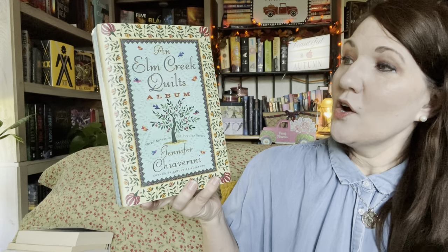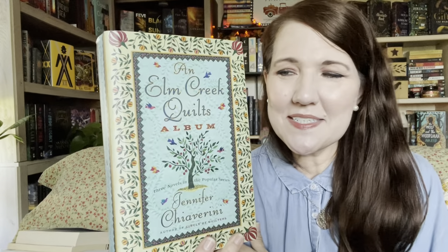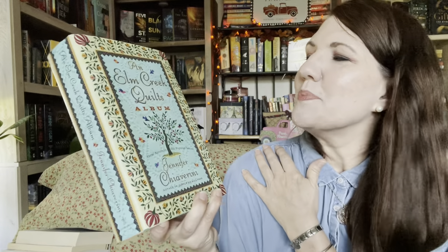I'm going to show you one more cozy book and then I'll get on with the fantasy books I picked up. It's The Elm Creek Quilts Album by Jennifer Chiavarini. This is a combination of three different stories and it just sounds like those cozy type of stories I occasionally like to delve into — kind of like a palette refresher. This book reminds me of spring, with the little flowers on the cover. Maybe a good March or April type of read.